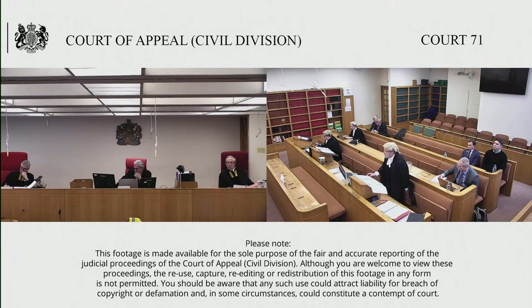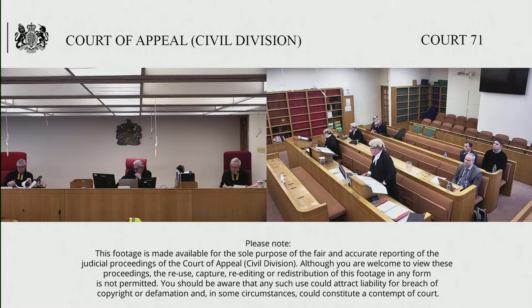Summers, my lord, you'll find that at tab 18. Factually different insofar as this was a claimant who had obtained a judgment with respect to personal injuries and then overstated dishonestly the nature of his injuries and exaggerated his claim for damages. You'll see the court refused to strike out the claim. But it said at 53, in the ordinary way, the judge should penalise the dishonest and fraudulent claimant in costs, and the prospects of such orders is likely to be a real deterrent to people who want to do this in the future. Yes. So you say we should. Absolutely.